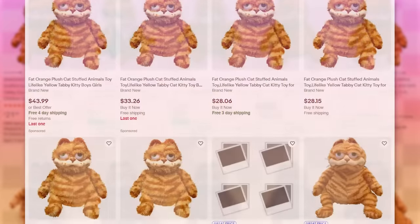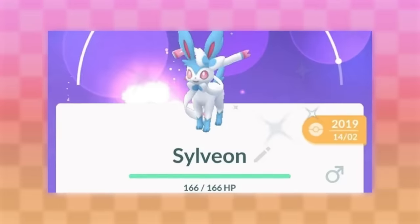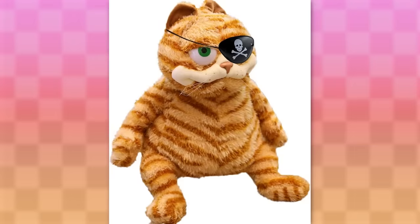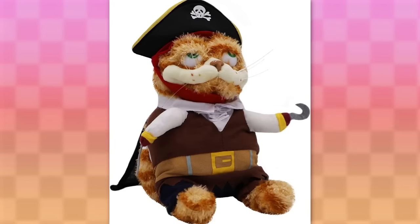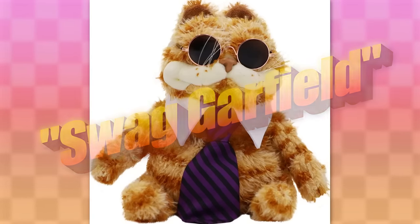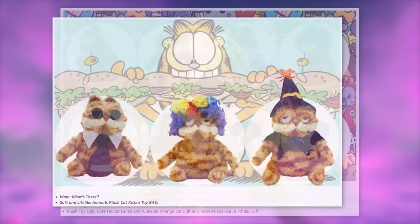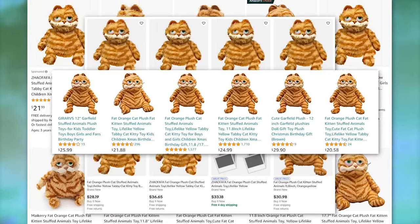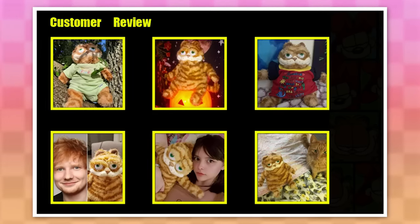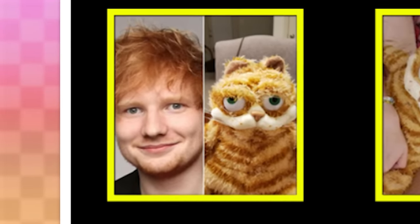As you browse through the infinite copy-pasted Fat Orange Cat plushies, every once in a while you come across one with some extra clothing on — it's like finding a shiny Pokemon, or getting a rare NFT. Here are all the variants I could find on Amazon: there's him as a chef, a clown, holding a donut, wearing an eyepatch, multiple different Halloween themed ones, a pirate costume, police costume, two witch Garfields, and this one with some nice drip. Personally I'd call this one Swag Garfield or Entrepreneur Garfield, but whoever's selling it just called it Man Cat. I continued to research into this item and ended up finding some interesting anomalies in the store page descriptions — one of them has a customer review graphic that not only has no reviews, just some random pictures of the plushies, but on the bottom left corner there's just a picture of Ed Sheeran for no reason at all.